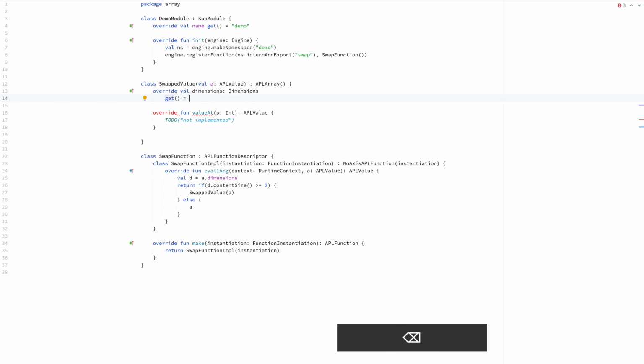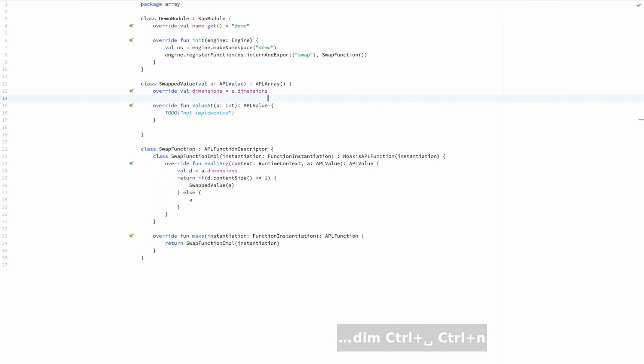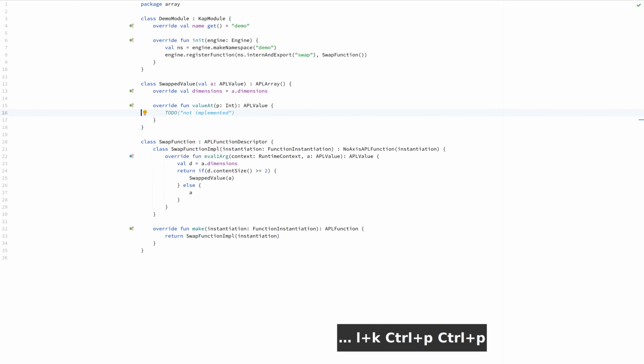So dimensions: we can do this. The dimensions is literally just the dimensions of the parent, the original class, because obviously swapping two elements doesn't change its shape at all.